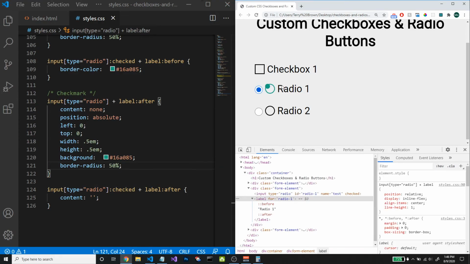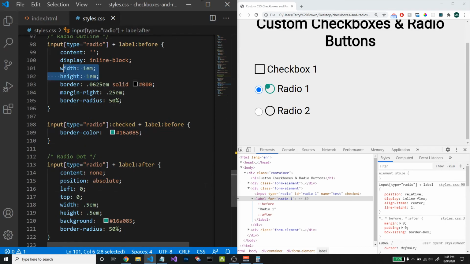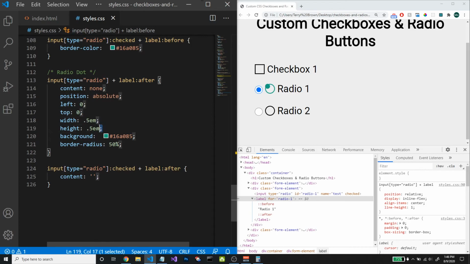So now we just need to center this little dot, the circle inside of the outline. And instead of check mark, let's call this radio dot. And so it's pretty simple. The width and height of the outside of the outline is 1 em, and the inside is 0.5 em.